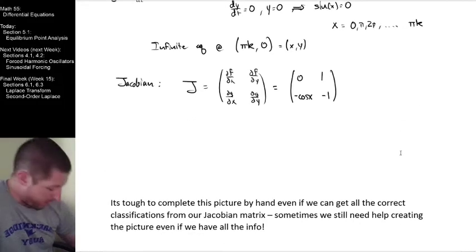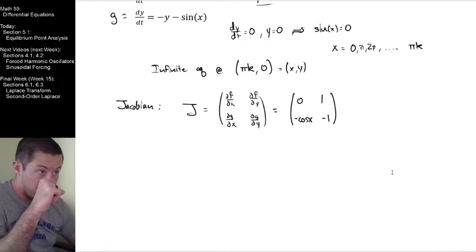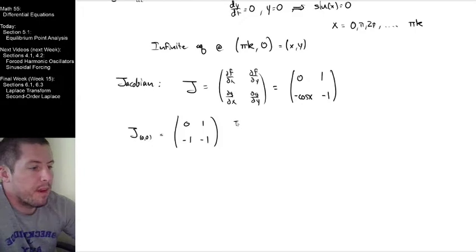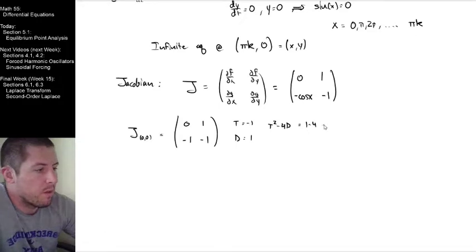So let's go ahead and see what we're going to get when we evaluate this guy at some of our equilibria. So I'm thinking let's do the easiest one first, which is the one that's at the origin here. The Jacobian at the origin, we should be getting 0, 1, negative 1, negative 1. And when I do this, we should be finding our trace to be negative 1. Our determinant is 0 minus negative 1, which is positive 1. T squared minus 4d is going to be 1 minus 4, which is less than 0, so we're complex. Our t is negative, so I'm thinking a spiral sink.